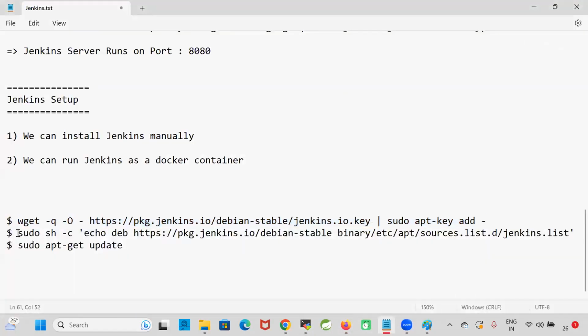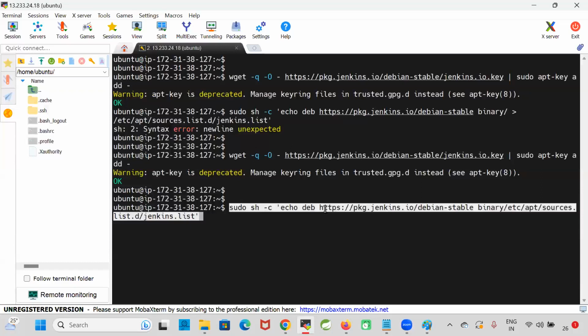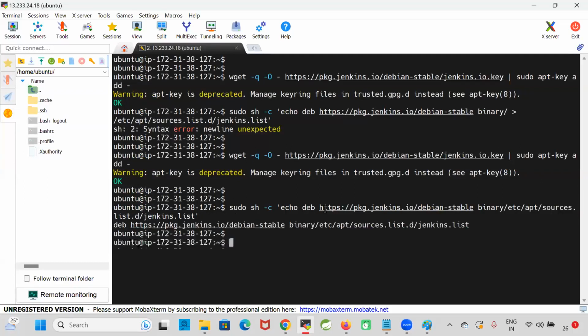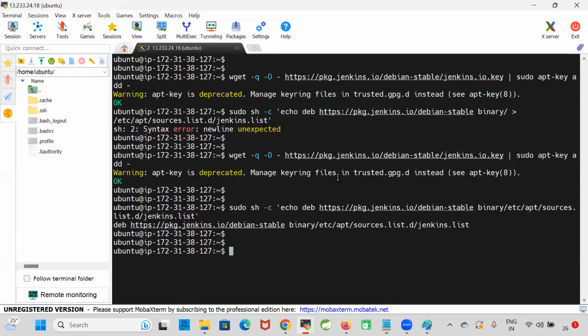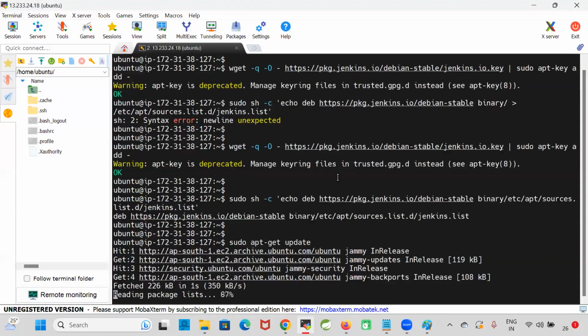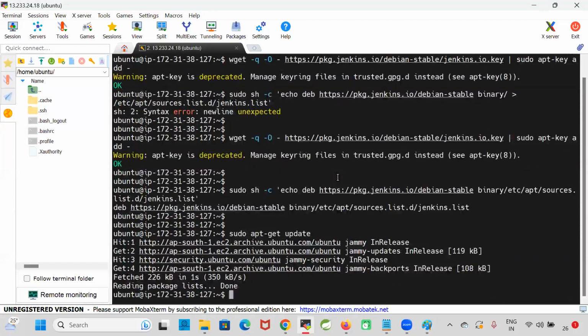Then the second command, sudo apt-get update. Once the Jenkins key is added, I'm updating the package manager.